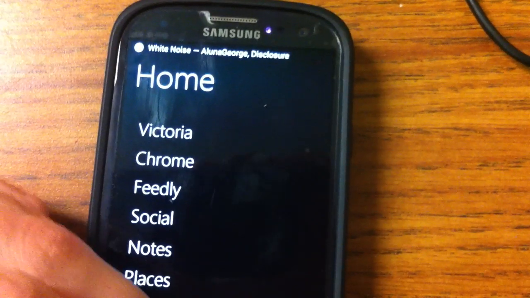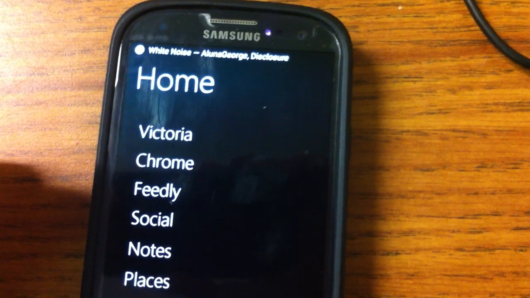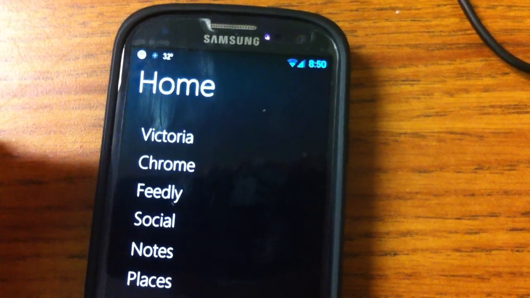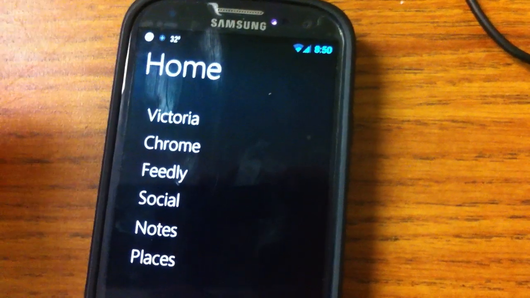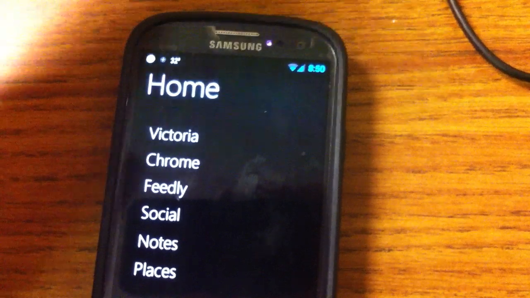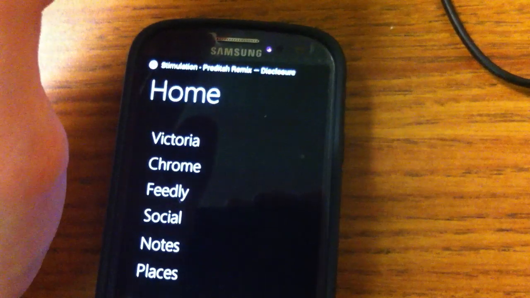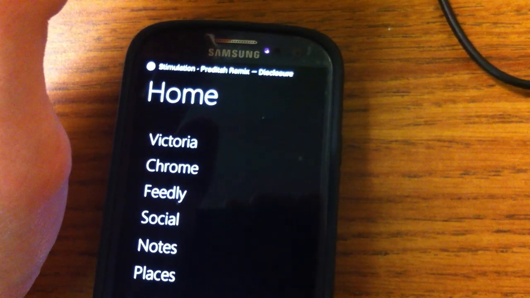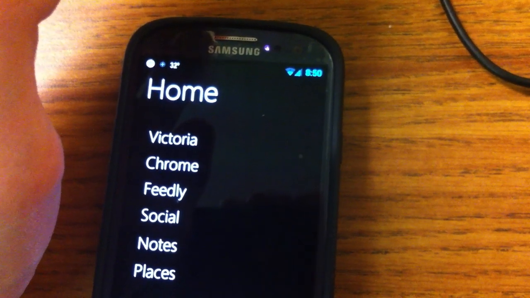now in this driving mode, if someone were to text me, it would automatically reply to them, unless of course you turn that off in the settings. But you can also wave your hand over the front of it now. Now here's Stimulation, Predator Mix.